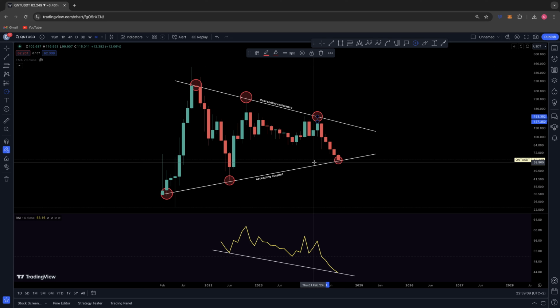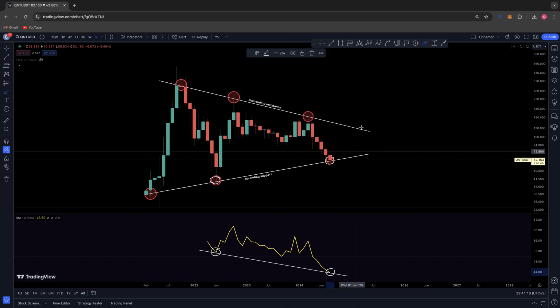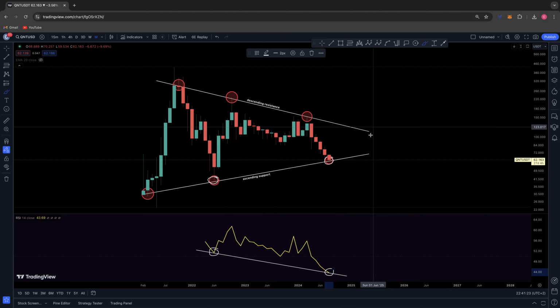This to me looks bullish. Doesn't seem like it. It may not feel like it, but right now around this area I think is potentially where we could see Quant start to bottom out and really look to retrace back up at least to its descending resistance to confirm, okay, are we going to break out here and look to have a really impulsive run into 25. It's a huge potential, but again, we just have to monitor this going forward.